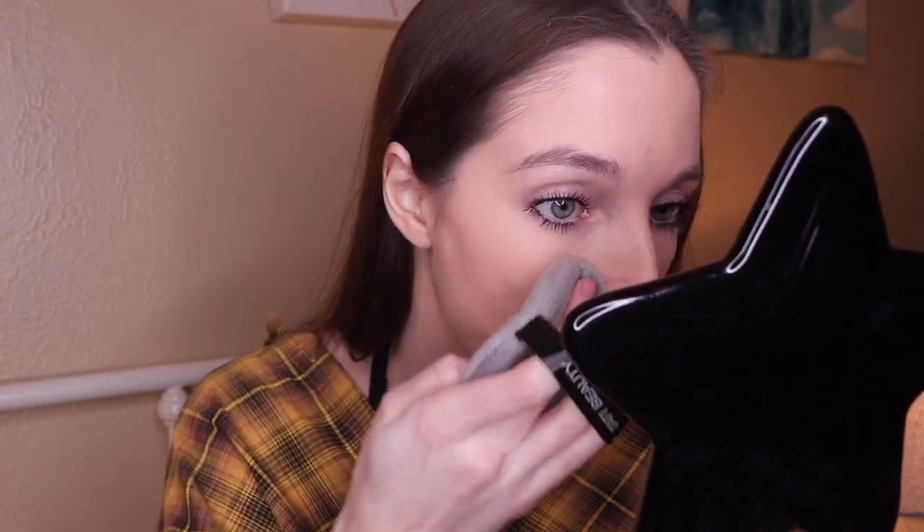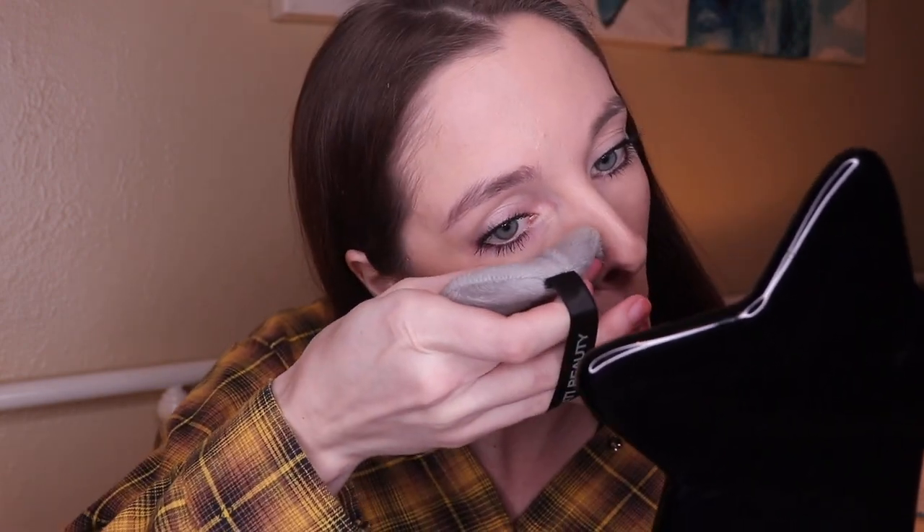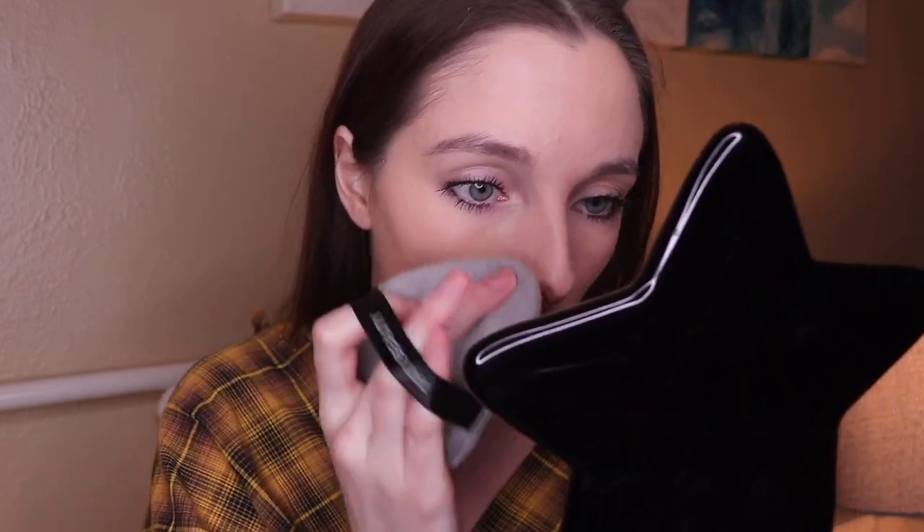It blends in well. It doesn't leave like weird little marks. I do have to pay a little bit more attention to my nose than I would with the beauty blender. You can kind of tell that this side has more coverage than the beauty blender side. You can still see these scars peeking through on the beauty blender side, and the Tati covered them pretty well — which is a massive problem area. Even on this side, I have some more scarring around my cheeks and that's covered.